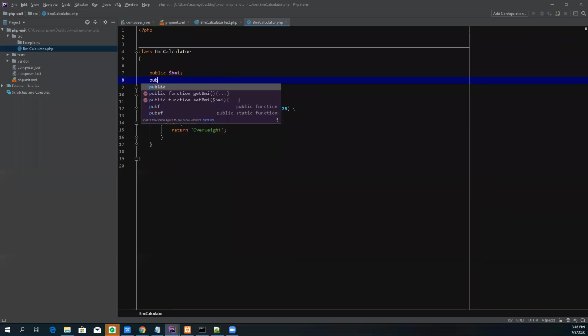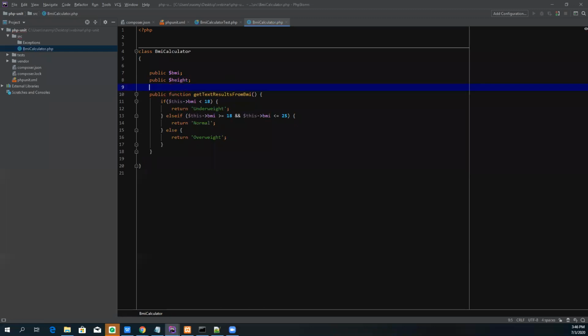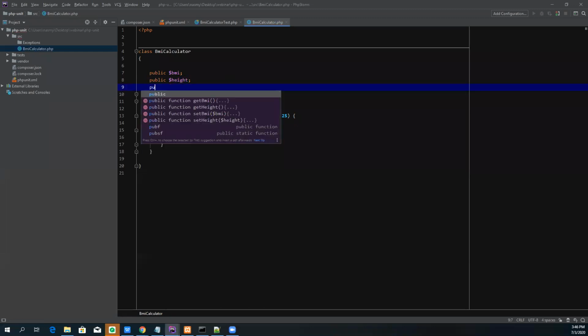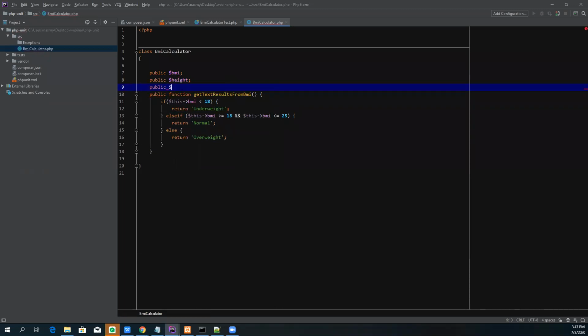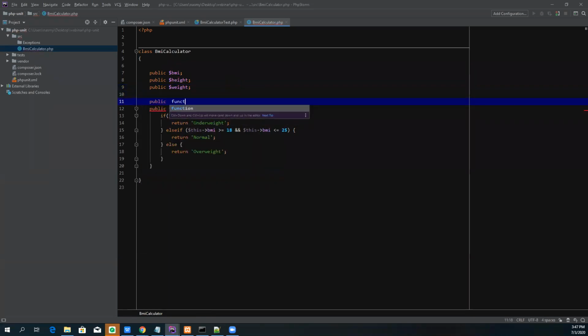Before that, I'm initializing $height and $weight as public properties. Then public function calculate.